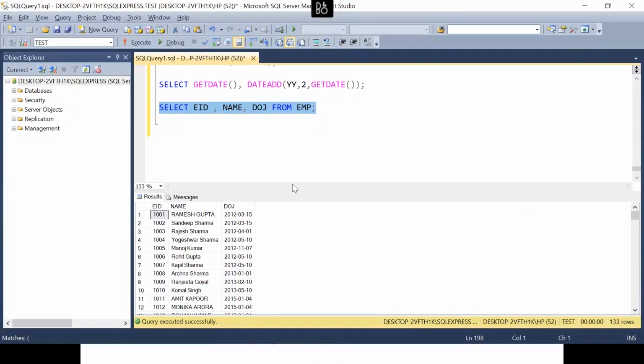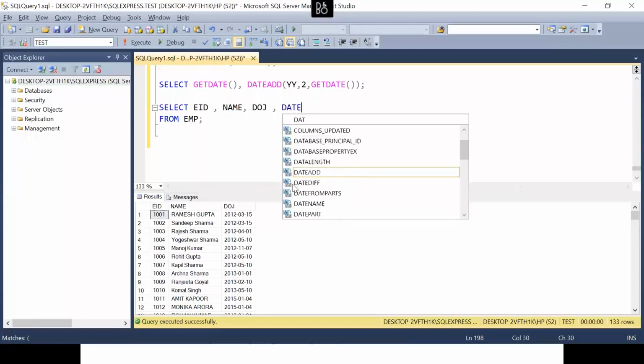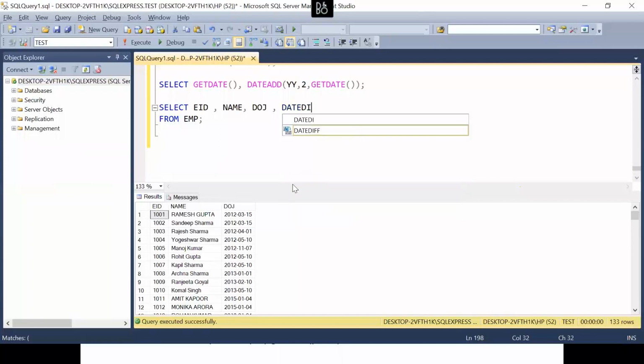Now I want to find out the tenure. For example, Ramesh Gupta is with the company since how many years or days? So I can say comma, datediff. I want to find out day. The starting date is date of joining and the ending date is the current date.